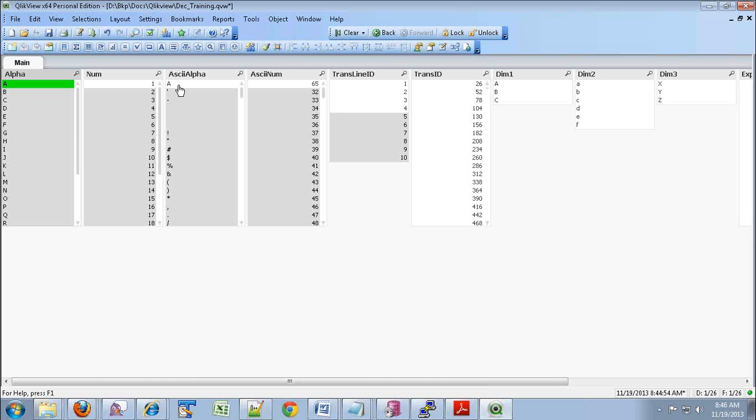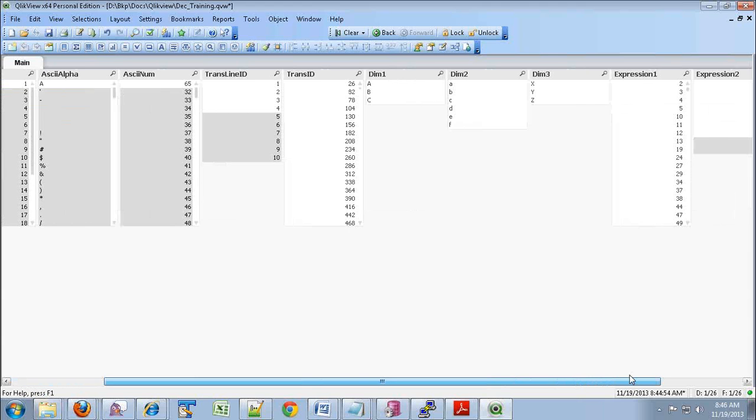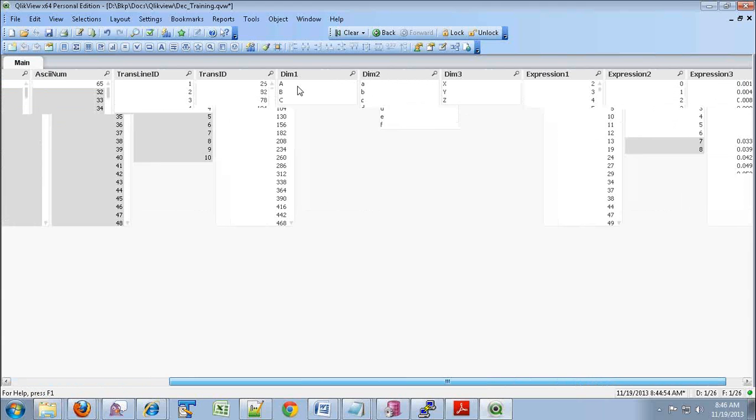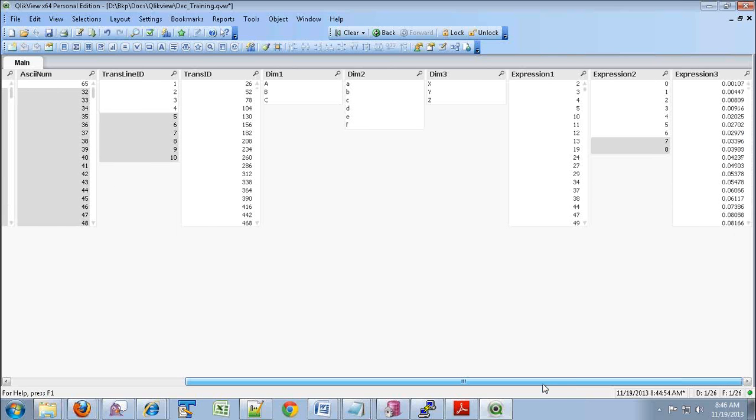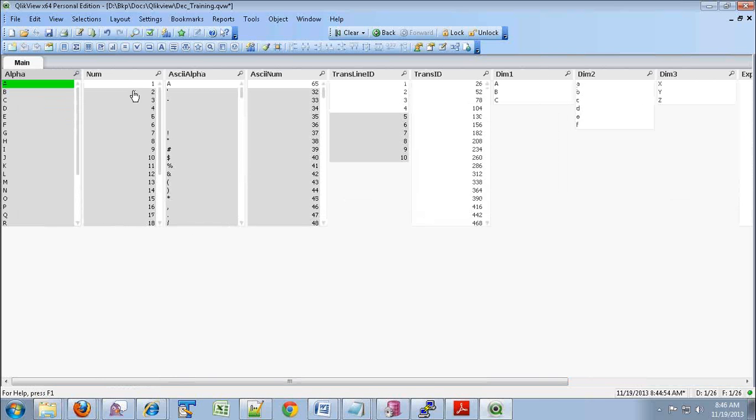All these associations, the related data, are in white, and this A is being used in dimension 1, dimension 2, and dimension 3, somewhat like that, and the values as well. And all the unassociated data which is not related to A is still visible here.